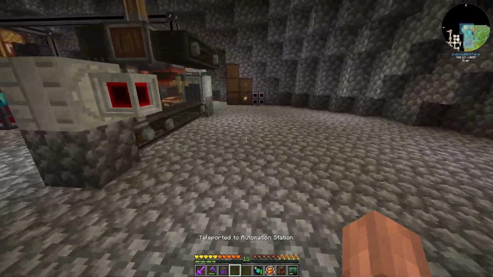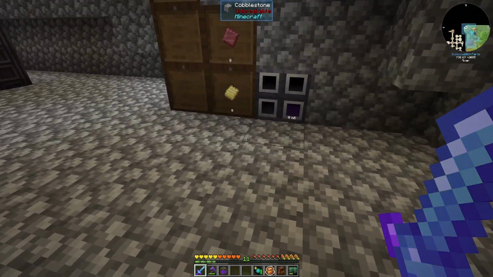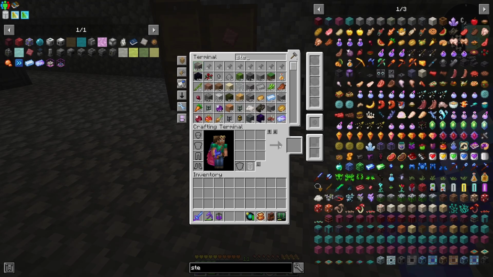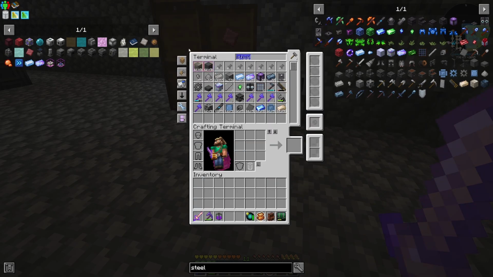It's not going to work. You know why it's not going to work? The same thing I told you guys before. We need to set these buffers. So we need a steel sheet metal. So I need you to make me just some. 10 of them's fine.